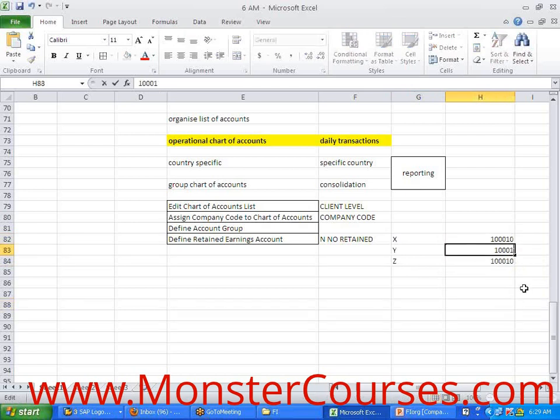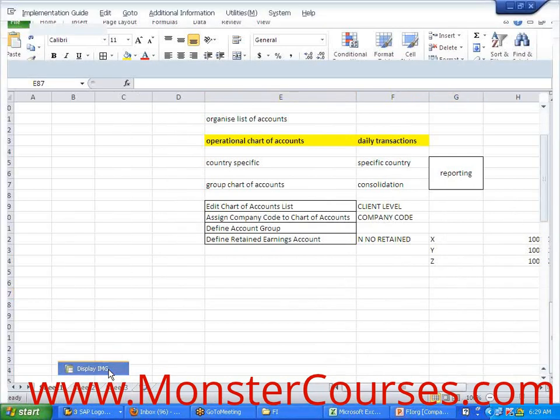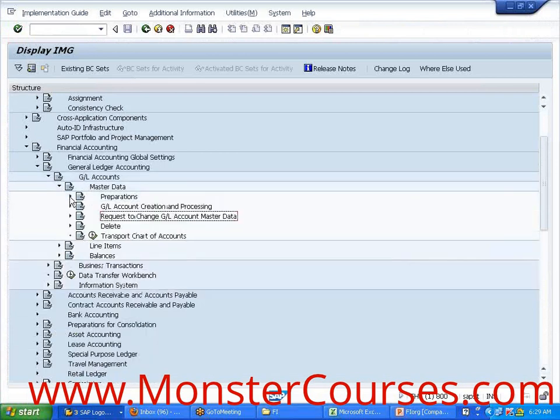So when I define 3 retained earnings accounts, at the time of creating an account, suppose I am creating a share capital account, at that particular juncture it will ask me which retained earnings account that account belongs to, whether X, Y, or Z. You have to give them. Okay. So like this. Next I am moving to our next setting. So this is about our enterprise structure. Any question anybody have on that?